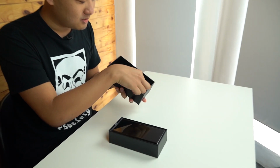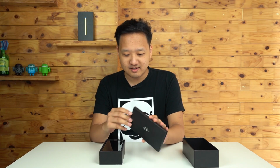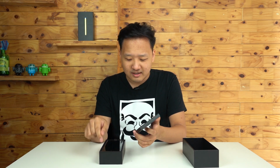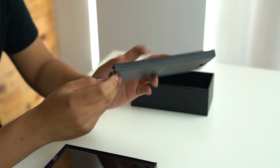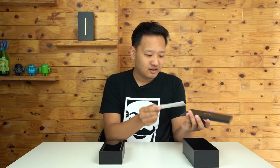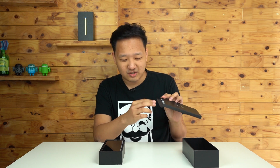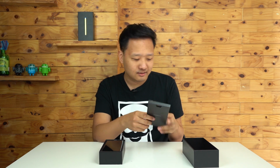Never mind. Okay, in the top here you have the document case. This unit isn't actually a Malaysian unit. This is the global set that Samsung Malaysia has kindly sent us earlier, so we can check it out. Inside the document case, there is just the quick start guide. But in the Malaysian set, I've been told there will also be a jelly case, the silicone case for the Note 10, so that's a good thing. And that's enough with the document, enough with the top.